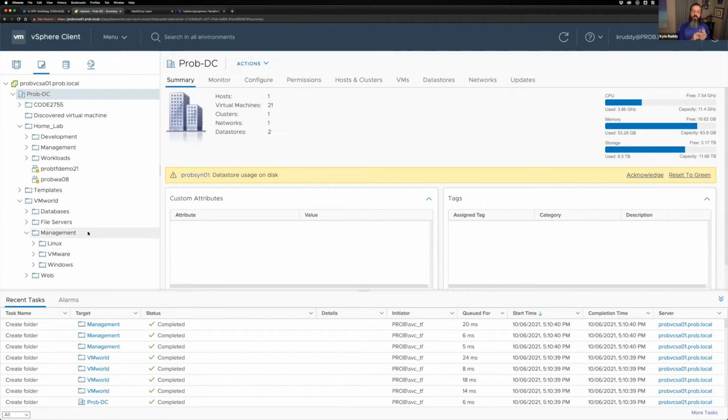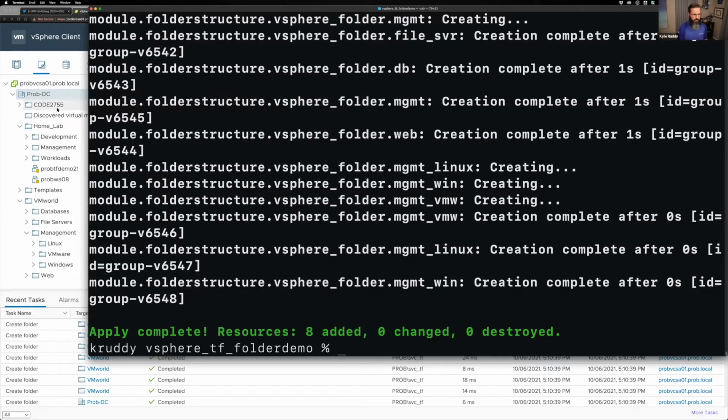So let's again build on top of this, because I know a lot of you who are watching this are thinking, yeah, this is cool, but when am I going to use it in my own environment? A lot of folks are using brownfield environments. You're very lucky if you get to see a greenfield environment from day 0. So what Terraform can do is import objects as well. What we're going to do is import this code 2755 folder, which is the name of this particular session. We can do that with the Terraform import command. So let me show you exactly what that looks like.